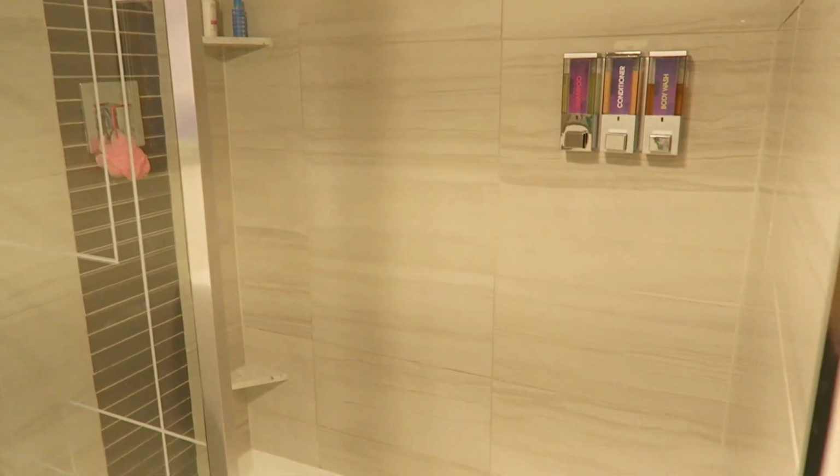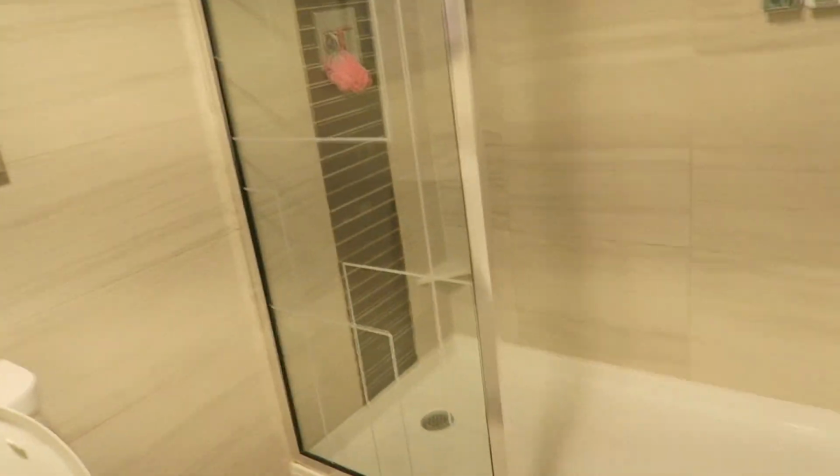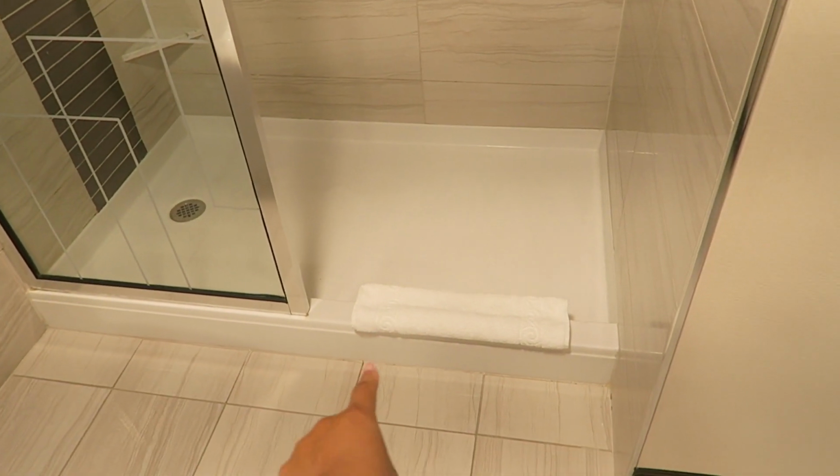And also another con that I don't like, there's no shower door. So make sure you put a towel down, because water is going to get on the floor. But like I said before, if you're coming here with a friend and you're not a couple, there's no privacy. I had to go to the bathroom yesterday, and I turned on the shower because you can hear when someone's going to the bathroom in there, and I don't like that.